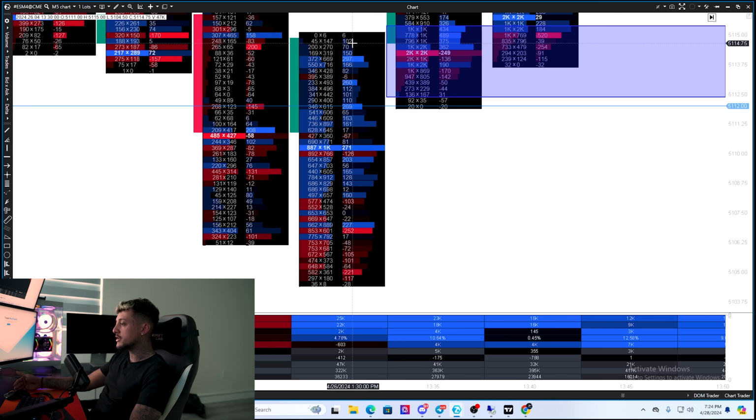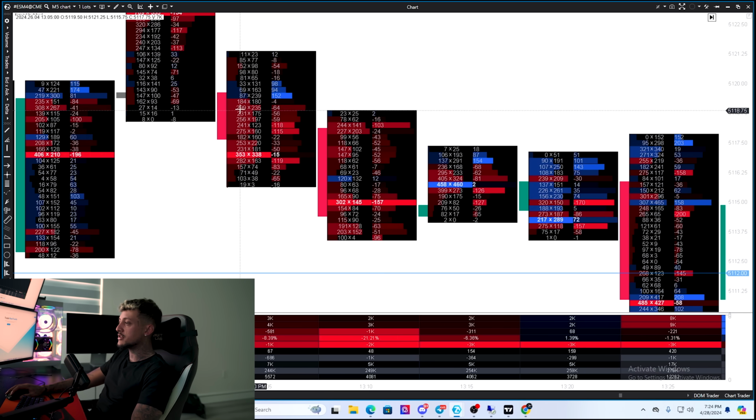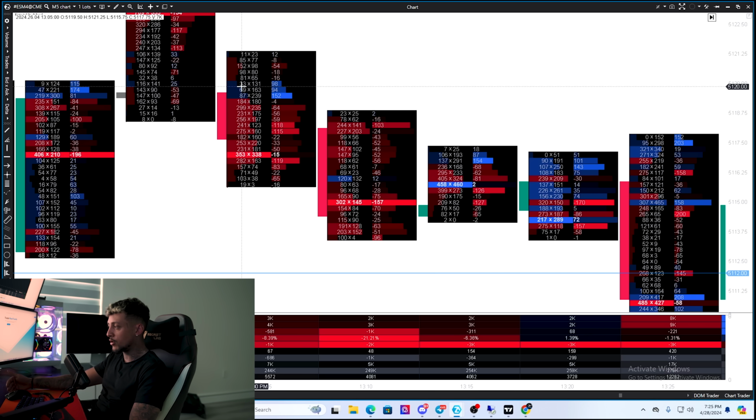Now, what I want you guys to keep in mind is that I'm not only looking at delta. We have to look at delta, we have to look at the candlesticks, and we have to look at the amount of volume being traded. Because if price action is failing to break under support or above resistance, or is trading above support, or under support or above resistance, but there's not much volume being traded, then I'm not really too interested in participating.